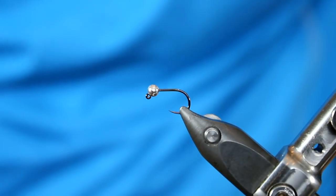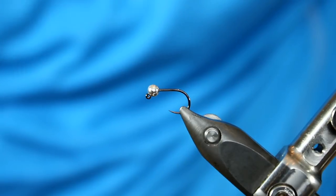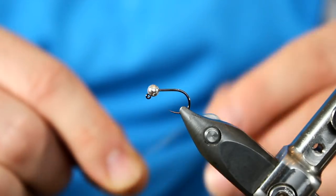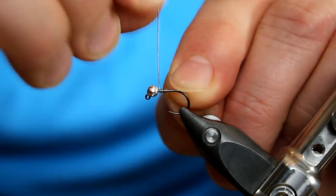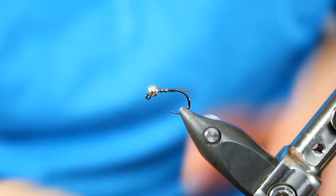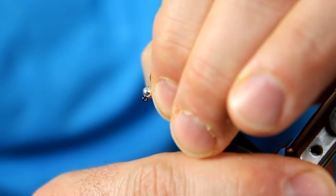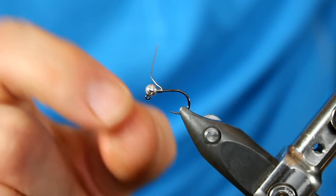I have this paired with a slotted bead — it's a Hazard Fly Fishing 3.0 millimeter, tungsten, and the color is silver. The first thing we're going to do is add a little bit of additional weight. We're going to be adding some .010 wire for around five or six turns. Then I break it off and jam it really tight against that bead, because I want to make sure the bead is in its proper position.